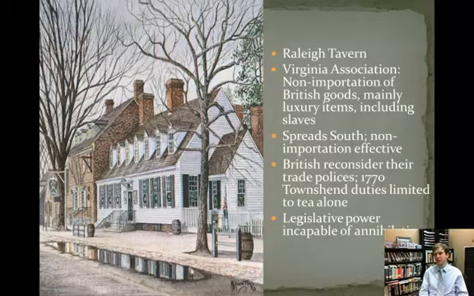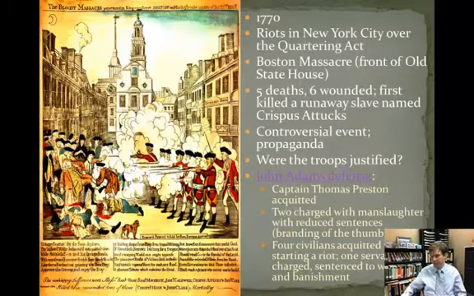But this is why Jefferson said in the Declaration of Independence that legislative power is incapable of annihilation, because he's saying there that even if you dissolve our legislature, the people still have all the power, and those legislators, no matter where they're meeting, the government cannot say you're dissolved. They can just go meet somewhere else and still pass legislation. And because the people support it, because they have legitimacy, that means that government is in effect no matter what the ruling power says.